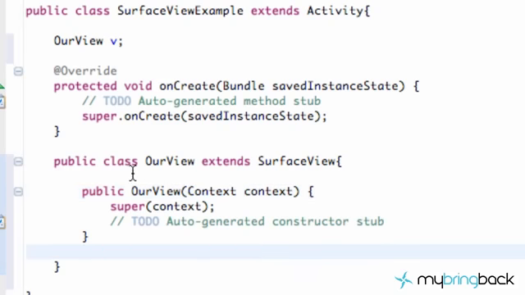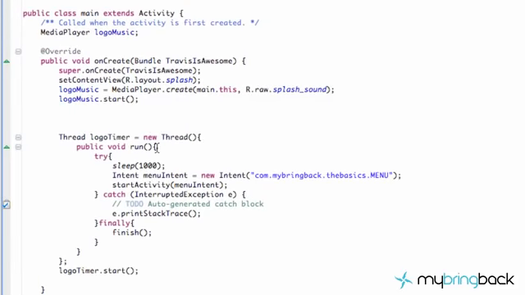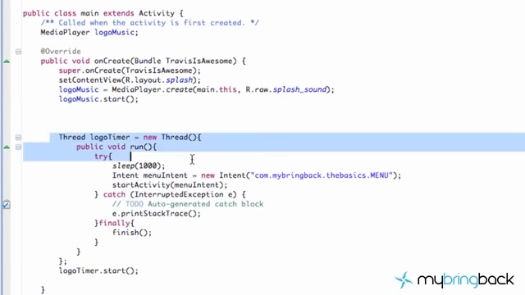And then we want to have this class basically be like a thread of its own. If you guys remember, let me see if I can pull it up. Yeah, we created this thread like this, and we used this run method.